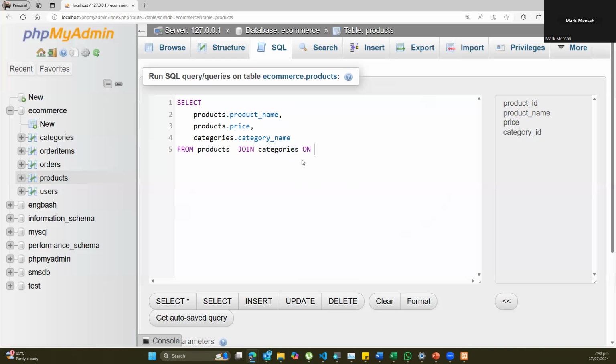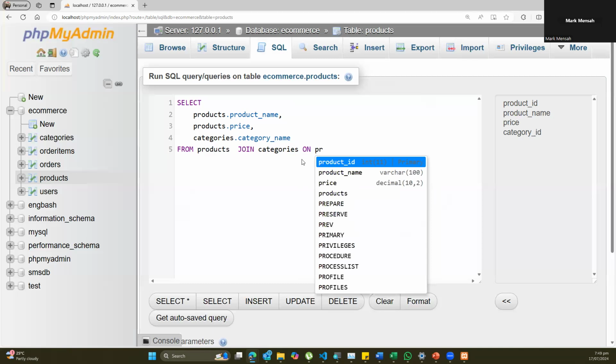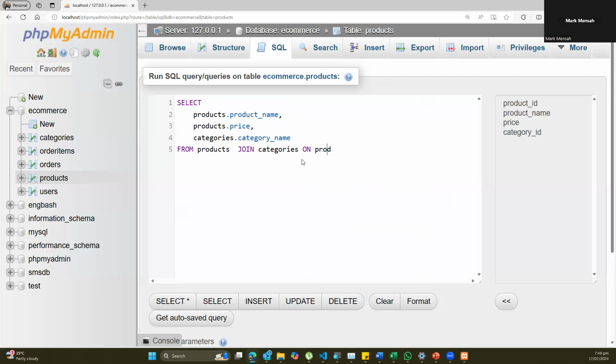where in the products table, and here's where the foreign key and the primary key come into play, where the products dot category ID is equal to categories table dot category ID.